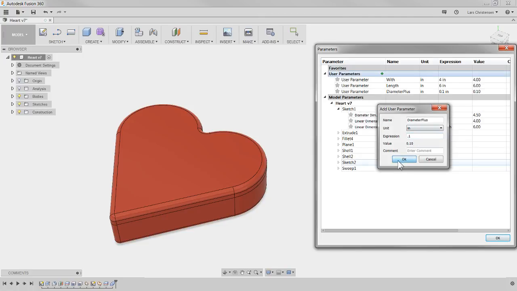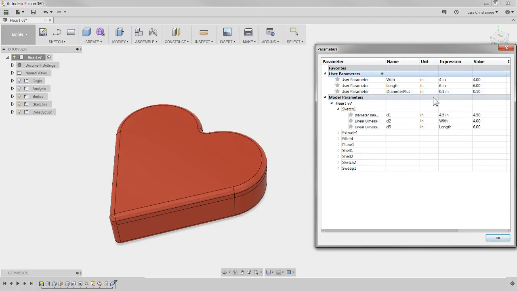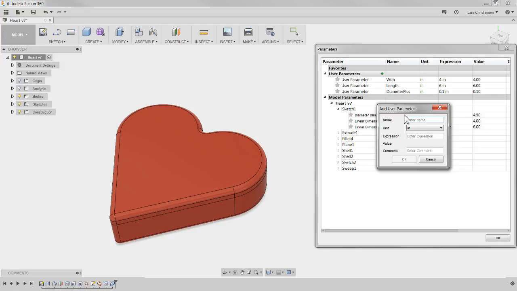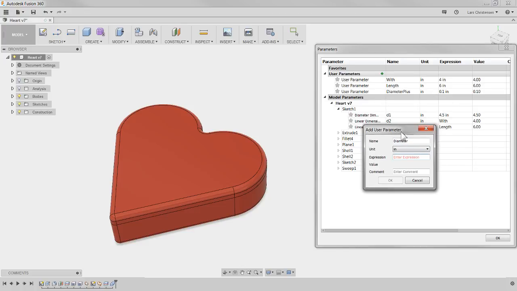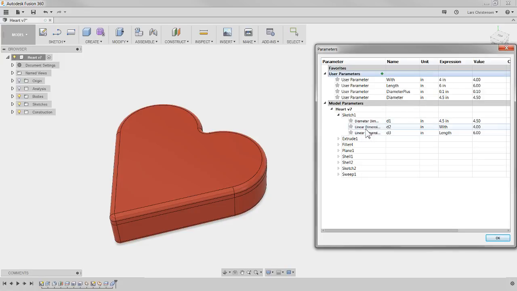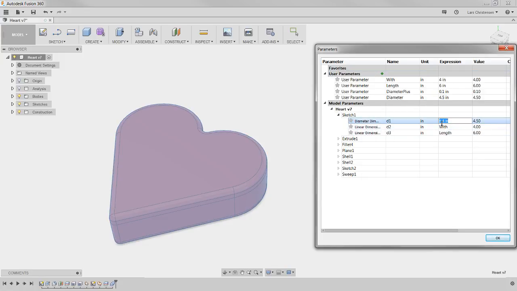Now again, this one doesn't really do anything at this point. If I create another value, and I'm going to call this one diameter, just to make things a little bit easier, then inside of the expression in here, right now I'm just going to type in the 4.5 we have in here, and then change this one to diameter.